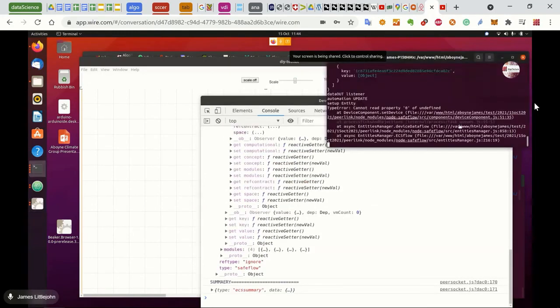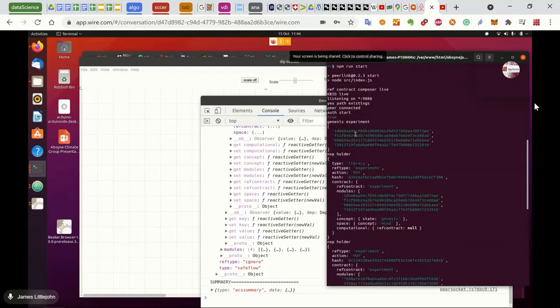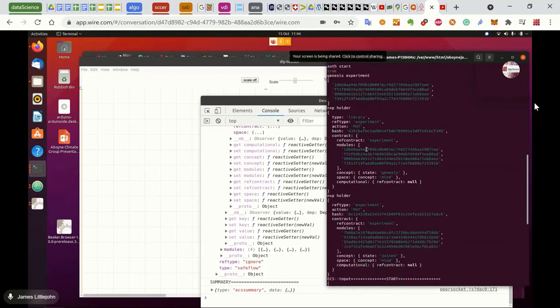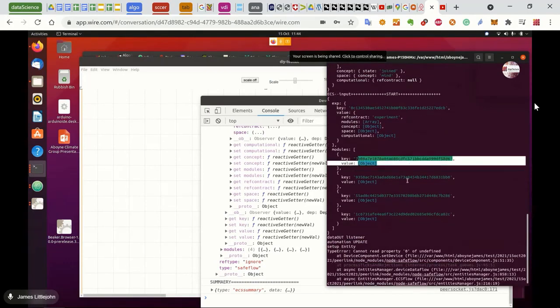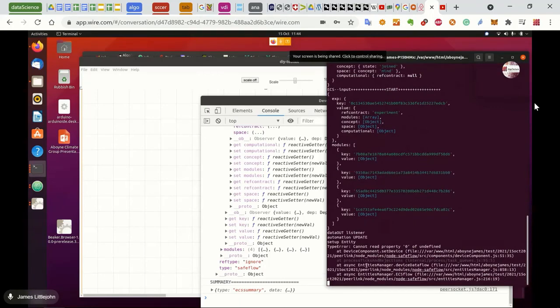And then over in SafeFlow, here are the Genesis contracts being all routed through. But here you've got an input, a start. So again, the network experiment. And then here are the modules we just showed, exactly the same hashes. And basically, SafeFlow is reading the information in all these modules and then all the reference contracts and then going through a logic. Which device are we talking about? Okay, it's this device with this data type on this date time period.